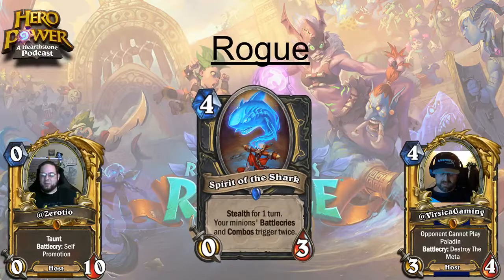We're getting into the rare cards, and we have the Spirit of the Shark, which is the spirit for Rogue. It's a 4 mana 0/3 minion with stealth for 1 turn, like all the spirits. Your minions' Battlecry and Combo trigger twice. Now, I did a little research over a lot of the Combo cards. A lot of the Combo cards don't really get a lot of benefit from triggering twice. Your Vilespine Slayer will hit the same target twice.